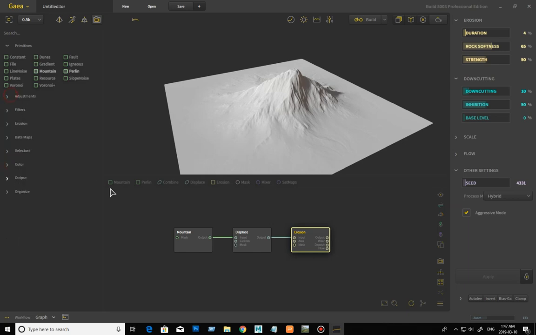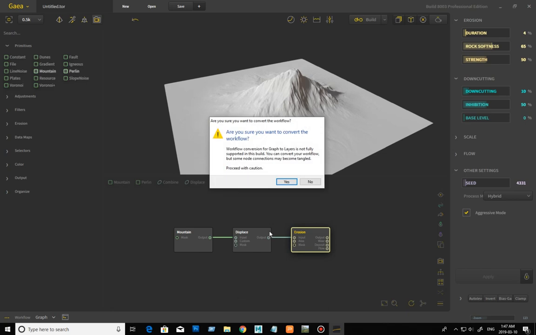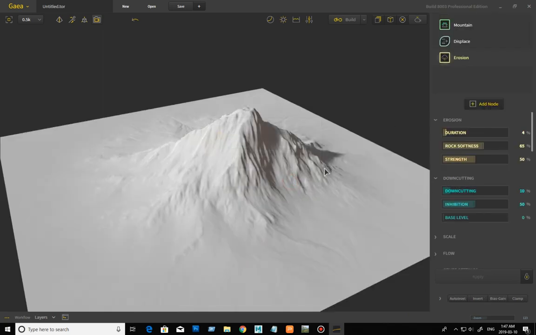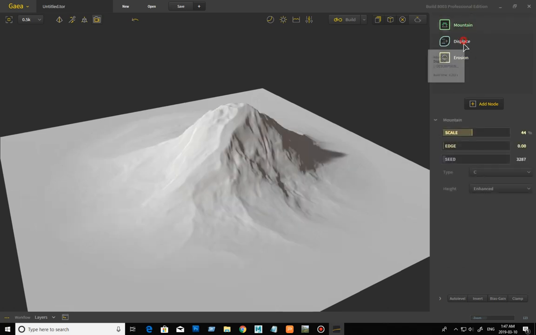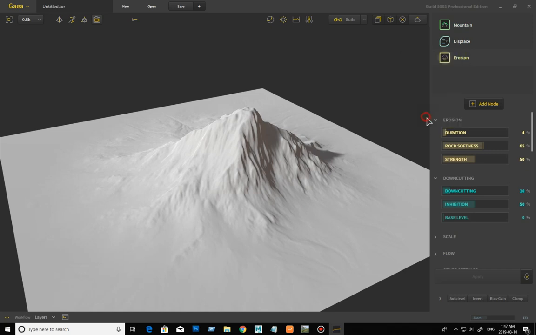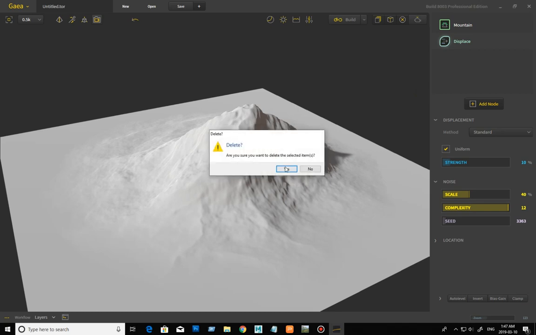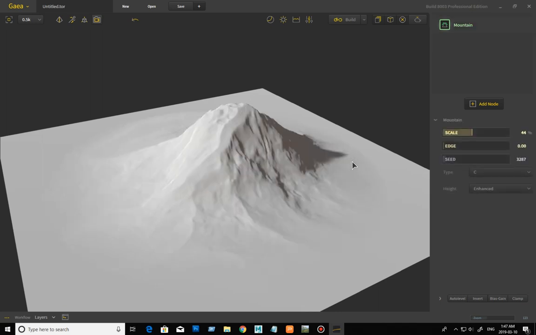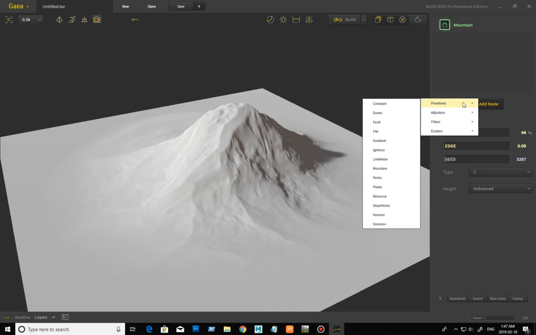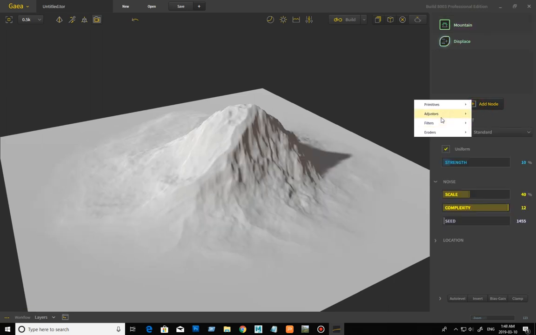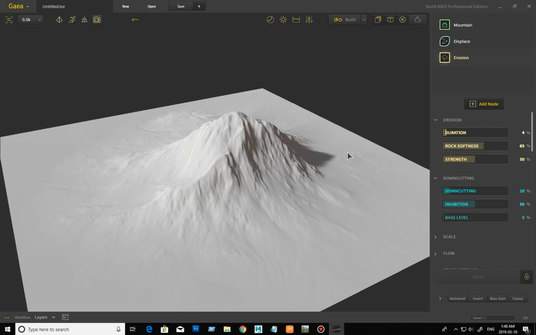At the same time, we can instead work in a layers based mode. I can switch at any time, and we go into the layers based mode, which again is fairly simple. We've got these in here. If I just want to right click, I can go ahead and delete that. And then adding them back is just a matter of going through here and picking the ones that you want. So if I want to displace it and erode it, and we get this.